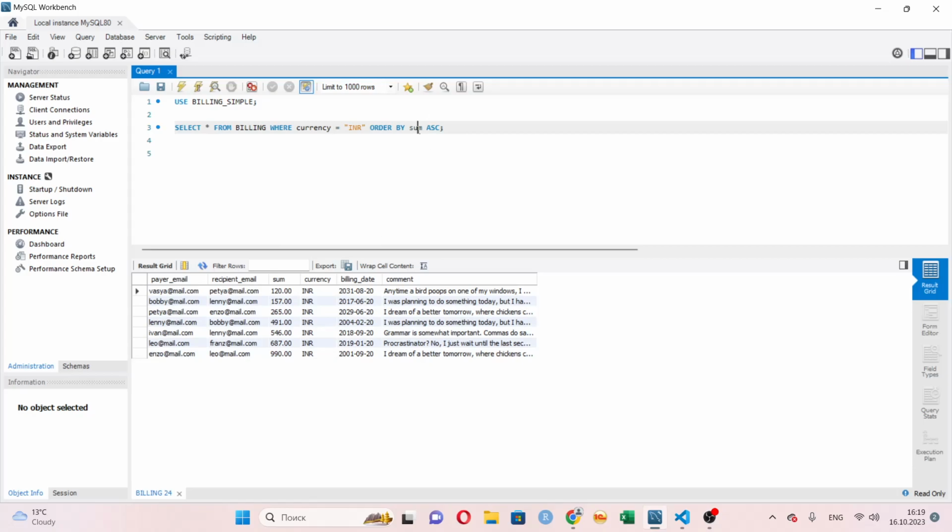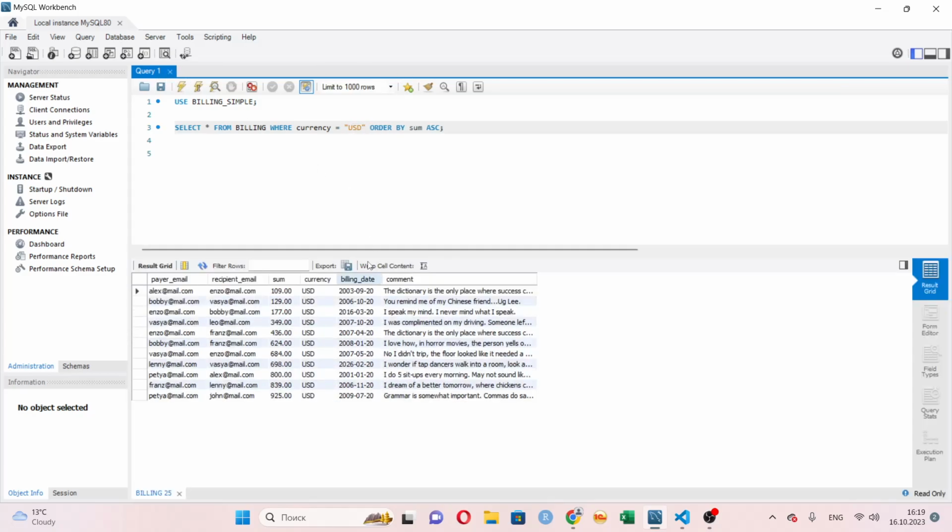So right now, what I did, I wrote a specific SQL statement that looks at all my Indian rupee currencies and orders by billing date, from ascending order. I can specifically write, for example, this way, and we'll have a little bit more values here, and I can apply, for example, descending order, okay.